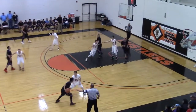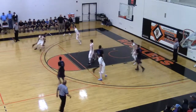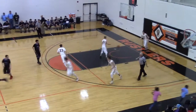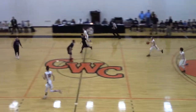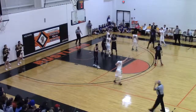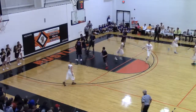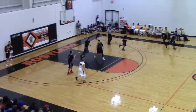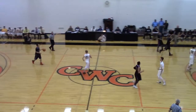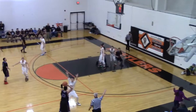Robinson with it. Valdez now. Tiger out to Robinson. He is going to shoot again. This time they ran out on it. It goes by. Has it. Looking inside. Jewel inside to Simmons. Simmons is going to go up strong for two. Cole Simmons. Here comes Zazu. Oh! He loses the ball. Robinson there to get it. So Robinson now across the timeline over Zazu on the right side.